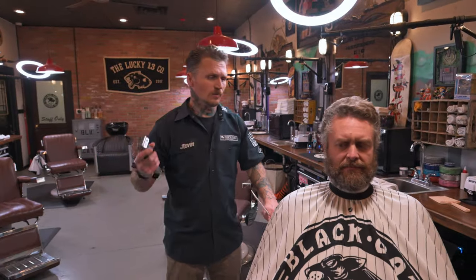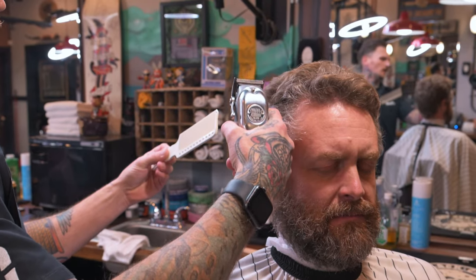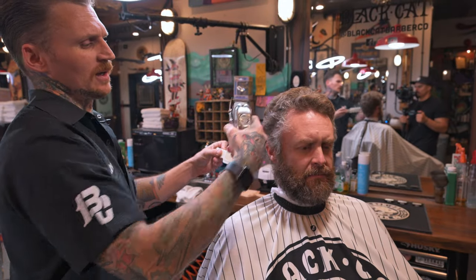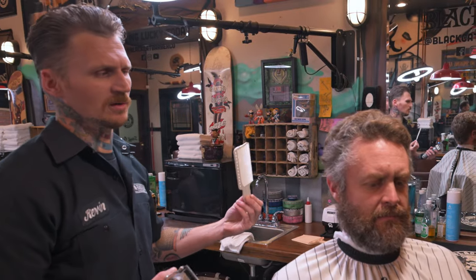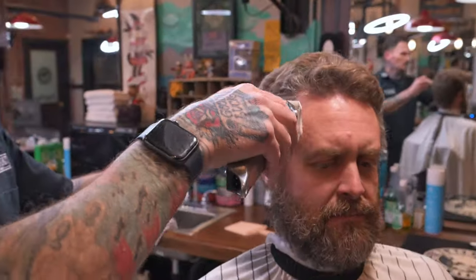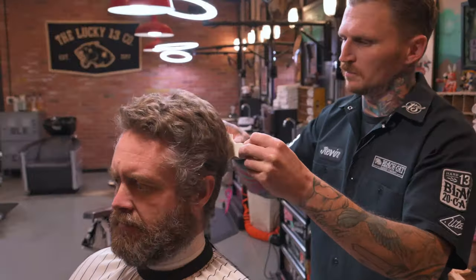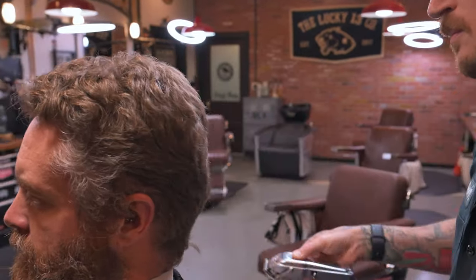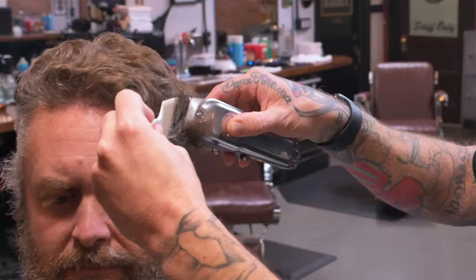So depending on whatever side you want to start on — right, left, it doesn't really matter. You'll just start here at the front. You want to think with your comb. You want to have that thing straight up on the highest point of the head. So you find that parietal ridge right here and you want to have the back of your comb nice and flat against that. And that's how we're going to start doing this flat top. I'm just going to build this up all the way around the head. Same thing out here — start on the parietal ridge at the highest point with my comb and work my way around.